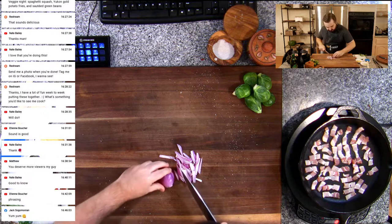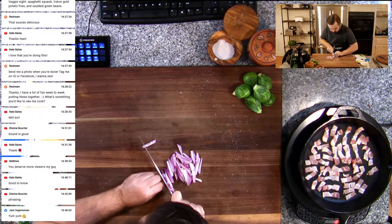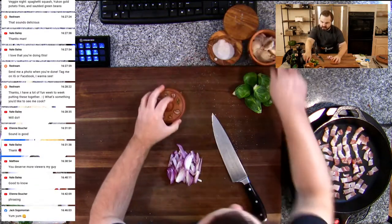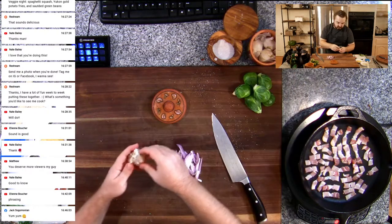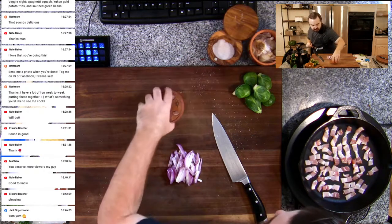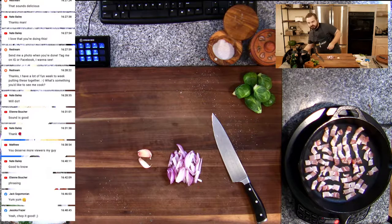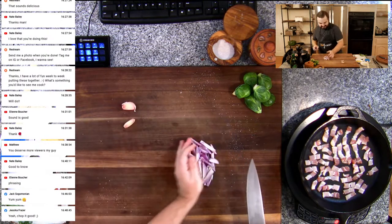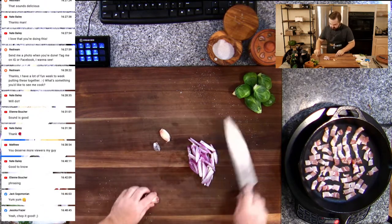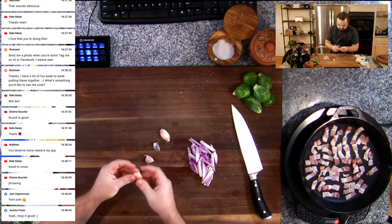We're going to be doing the same thing with a head of garlic. And this is basically getting everything in place before we start cooking. That way we're not trying to scramble and having things burning in here while we're working on things over here. We can just focus on doing the cooking. Give these a nice love tap there. Again, this lets you peel the skin off nice and easy.